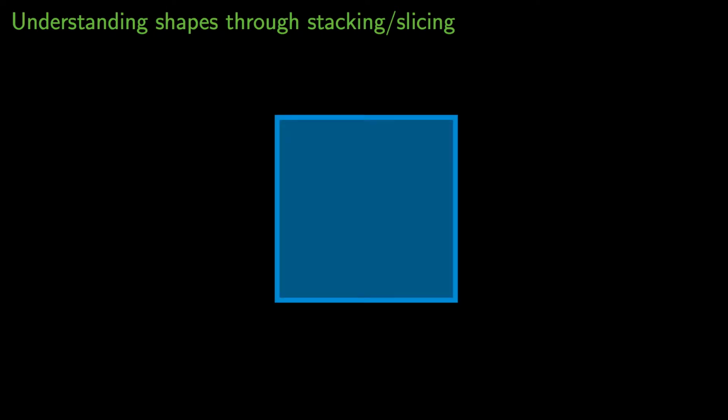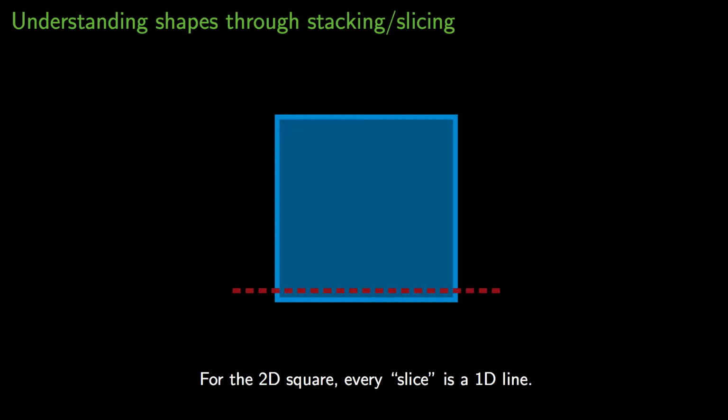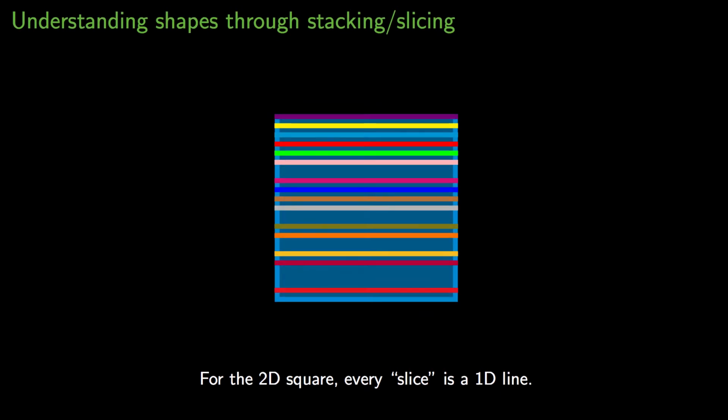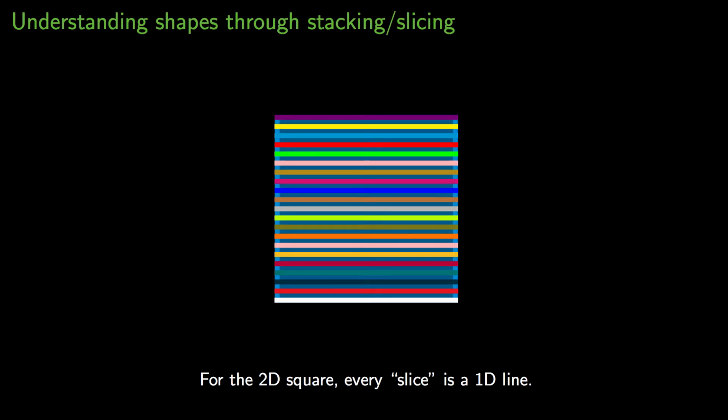Let's level up. Here's a 2D object. It's a solid square. And so when I say that this square can be viewed as a stack of infinitely many 1D objects, what I mean, every slice is going to be a 1D line segment. You can pick any height that you like. Pretend that you're cutting the little square with scissors. If you were to intersect the square with this horizontal line, you're going to get a line segment. You can pick any height that you like. You will always get a line segment. And in fact, you could think of this square being entirely built out of a giant vertical stack of these little line segments.